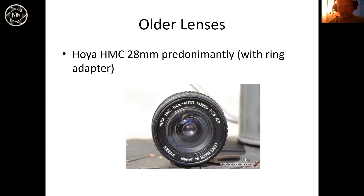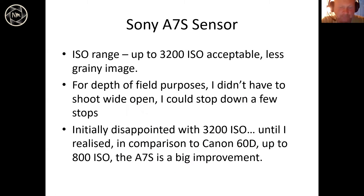I used old glass on this brand new camera. I'm a bit of a tightwad, so spending a few hundred on a new lens wasn't an option. I got a Hoya 28mm lens with a dumb adapter — about 15 pounds off eBay — so you have to set everything manually. I shot 'Sam and Dan Get Lost' primarily on that 28mm. It really tickles me that you've got this new full-frame sensor and you're putting glass on it that's 30 to 40 years old, and it still holds up.